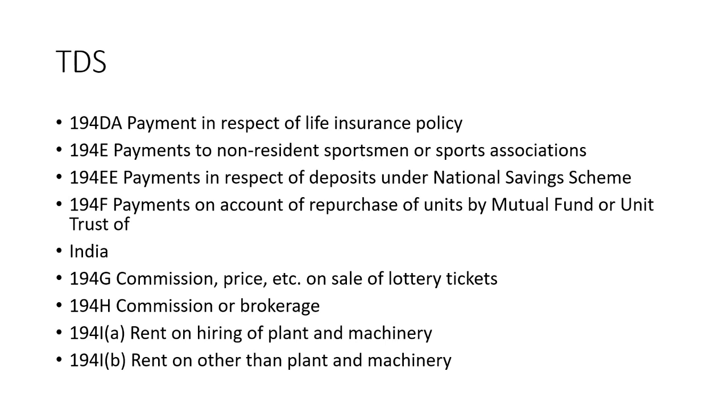Commission 194G, sale of lottery tickets. Commission on brokerage, general brokerage: when a person earns some income in the form of brokerage during the course of buying and selling for a principal, this brokerage will be shown under this section 194H. Then these are the two things: rent on hiring of plant and machinery and rent other than plant and machinery. These two things have been introduced newly, so far as rent on plant and machinery, etc.